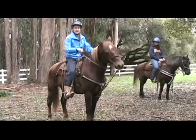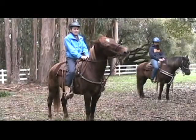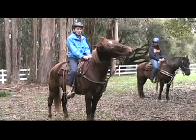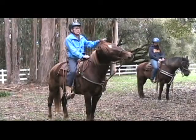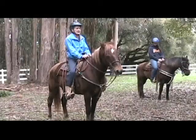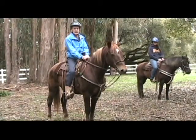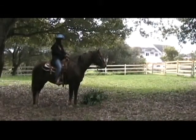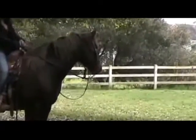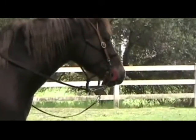And Eve may do better with the elevator bit. We'll see, and I'll explain it a little better if we decide to use it. Or maybe we'll do a shank with Eve. Maybe a slightly shorter shank than what Semi has on her bit right now. Can you zoom in on that shank? I don't like shank bits, but you know when you're in training and you need stop, shank bits usually give it to you faster than a snaffle.